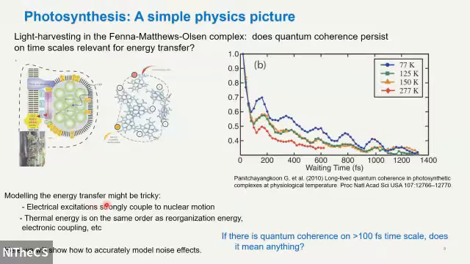So from our theory point of view, we just want to ask, how, as a spherical cow story, can we simulate this data? If we imagine that we can model these electronic excitations in a very naive way, we know that this complex exists at room temperature. So we have to include noise. It turns out it very strongly couples to the environment, and we have to be very careful about how we model that noise.